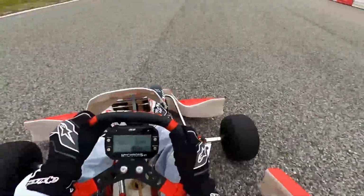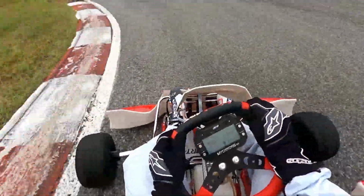Now this first lap, I'm really not worried about anything. I'm just trying to learn the course again. But as I get more and more into the session and I come into this straight for the second time, I'm giving a little bit more juice. I'm trying to put a little bit more heat into the tires.